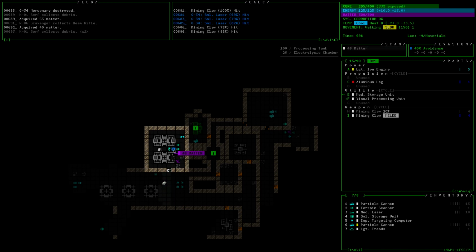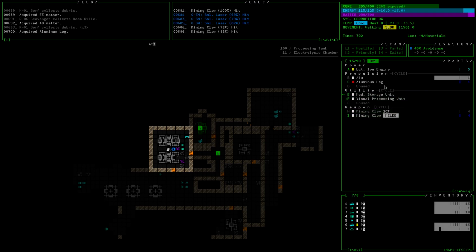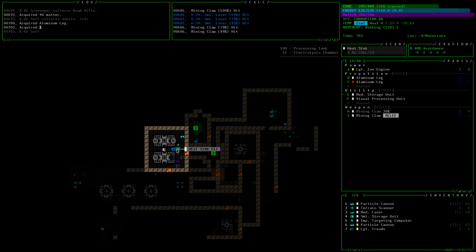Oh, do I actually need to click the matter to pick it up? Oh, I see, I'm at maximum matter. Pick up that leg and throw it into my stuff. Turn it on. What else did you drop? Ion engine. Ooh, a heatsink. Oh yeah, I see what you're saying. Yeah, it's like you hit once and then you alt hit.